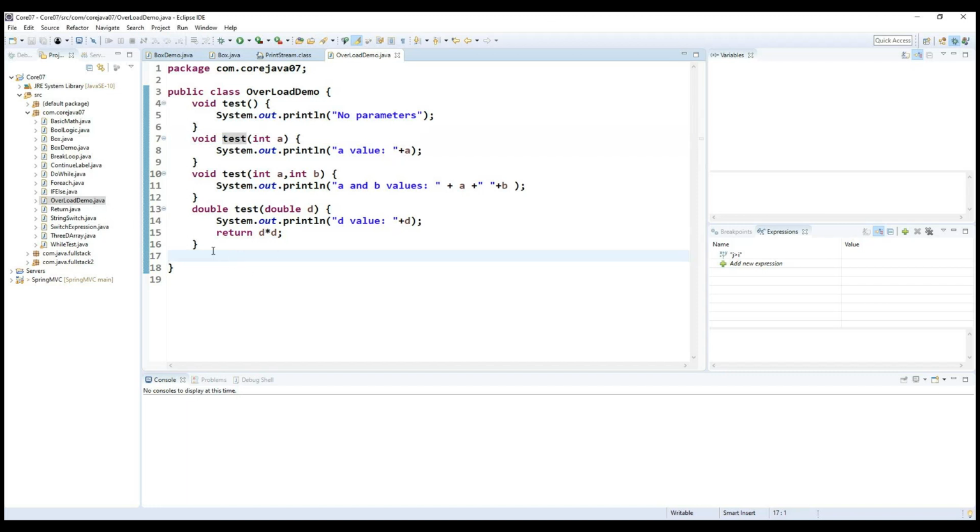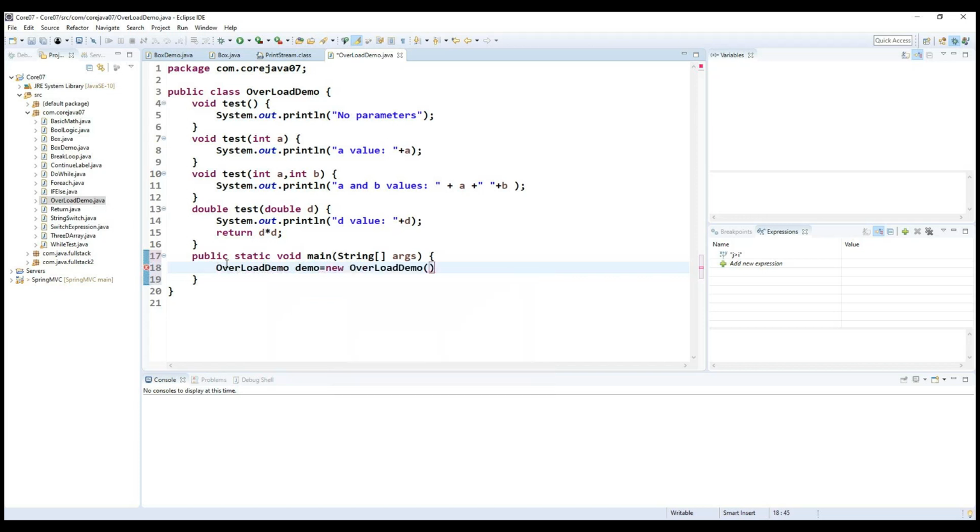Okay, so let's run the same example with the main method. Inside the same class, I'm trying to define the main method. Now what we need to understand here is that we need to create an object. What object do we need to create? That is called OverloadDemo.